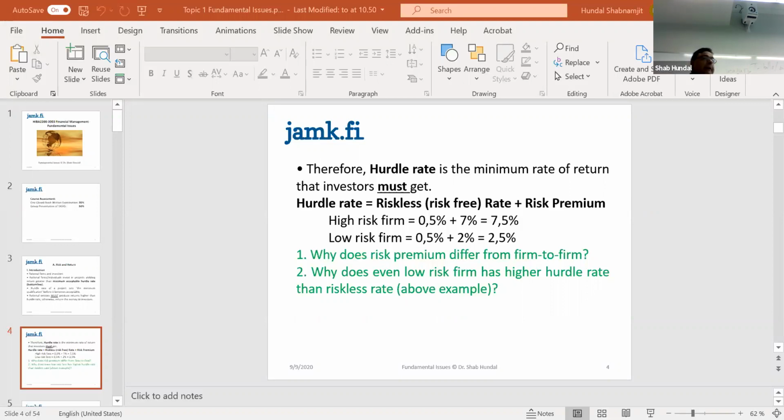So therefore, if two people ask you to deposit money, you will be ready to demand only the risk-free rate from the state, but you will demand something extra from me. And this extra you are demanding from me is called risk premium. Let's say you are demanding 2% as the risk-free rate. From me, you are demanding 3%. What happens then? 5%. It means that the investment which I do with the money you give me, my hurdle rate is 5%. I must generate 5% to satisfy my clients. My clients means my investors.